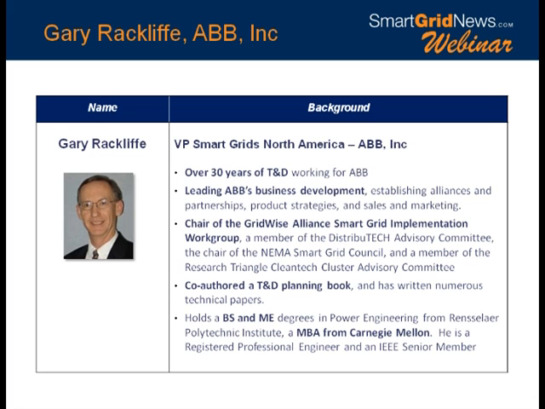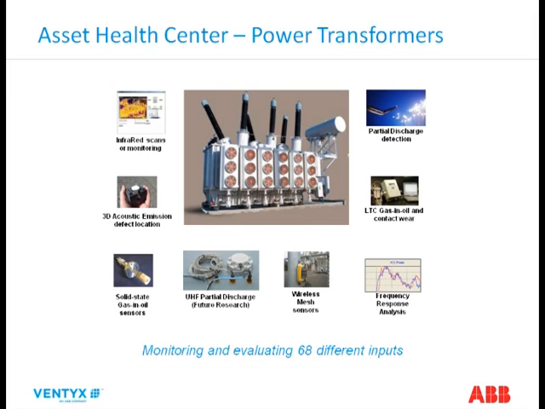Thanks, Jesse. This slide is just looking at some of the different types of sensors for power transformers. If you recall that process slide that I showed previously, going from the asset all the way to work in asset management and how you can manage the process with this approach, I just wanted to touch on the sensors. Our algorithms are built around being able to take in nearly 70 different types of inputs, and these are just some examples.